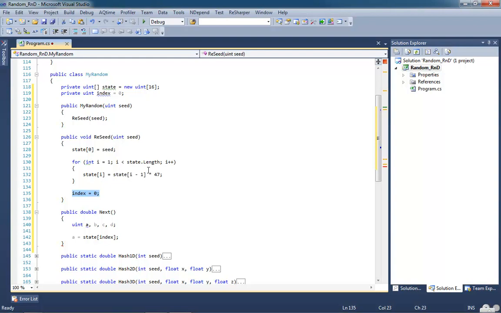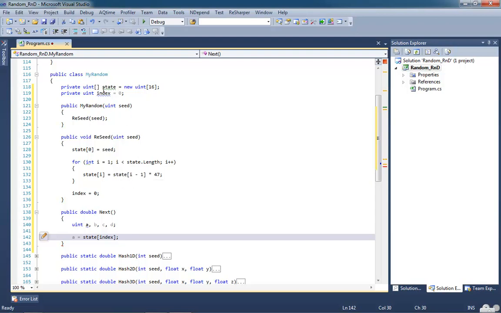And then we've populated all of the other elements of the state array with a continuously incrementing count of seed multiplied by 47 each time through. So it's almost like seed multiplied by 47, then that product multiplied by 47 again and again until that number just gets to the end. If it overflows, it's no big deal because we're just trying to put in essentially a random sequence of ones and zeros throughout the entire state array.